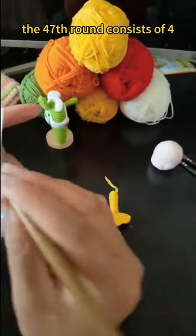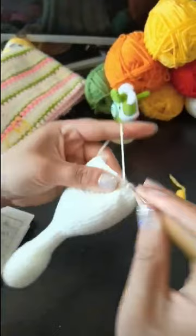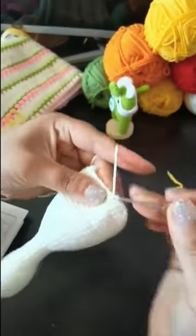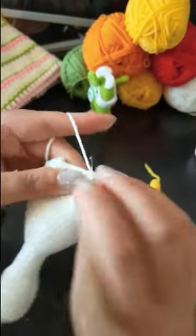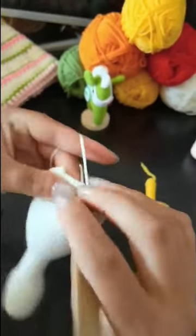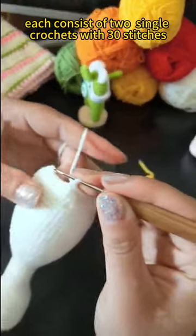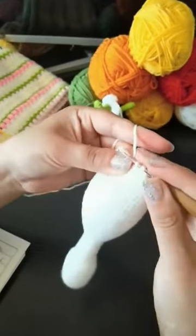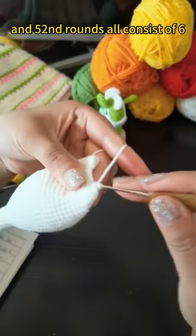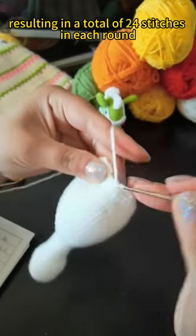The 47th round consists of first single crochet and a decrease, with 6 sets in total and 30 stitches. Then the 48th and 49th rounds each consist of 2 single crochet with 30 stitches each. The 50th, 51st, and 52nd rounds all consist of 6 sets of 3 single crochet and a decrease, resulting in a total of 24 stitches in each round.